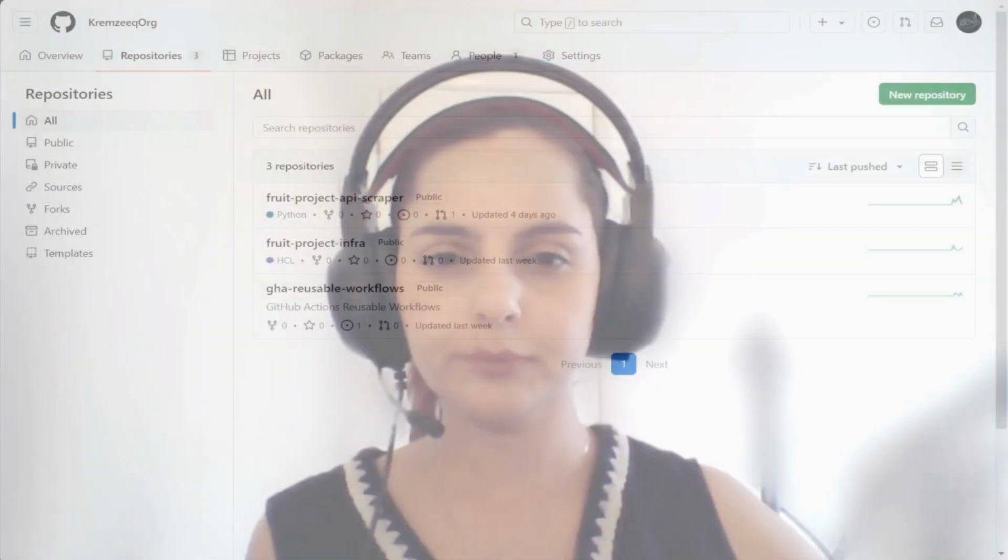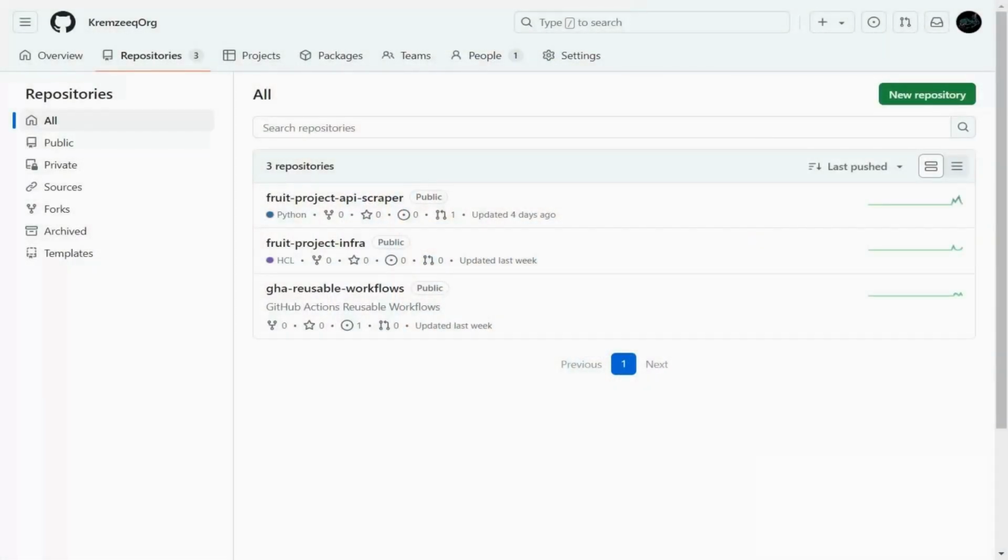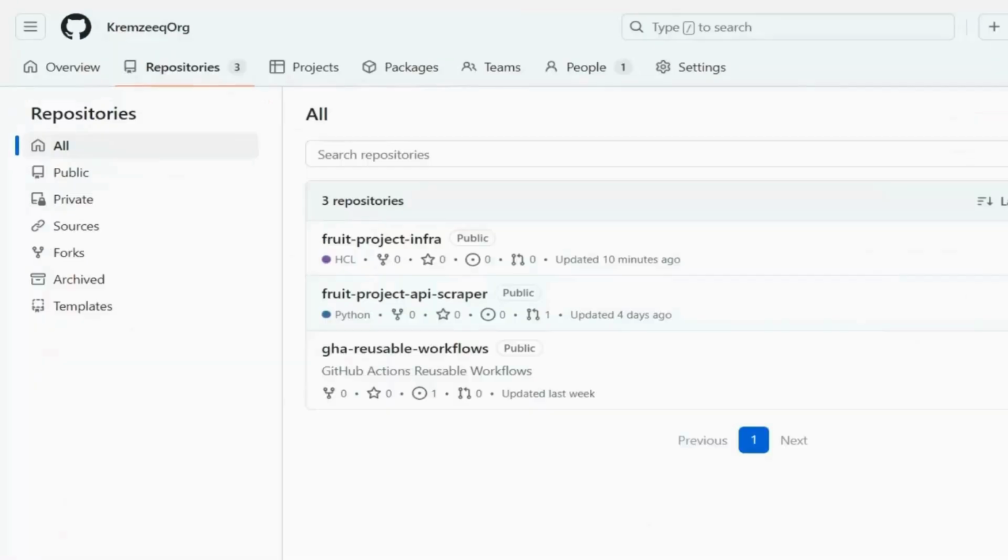In this video, I'll provide an overview of my GitHub Fruit project. The purpose of this project is to demonstrate some modern DevOps capabilities, which I hope will be useful to the community. I also hope that this project inspires others with ideas for when they may embark on their own portfolio projects. As a heads up, I work with AWS as a public cloud provider, and for pipelines I use GitHub Actions. Here are some repos in my crimzeek org used for the Fruit project.